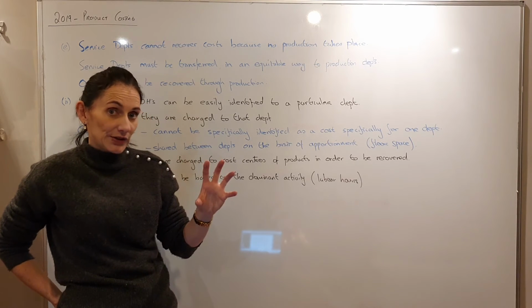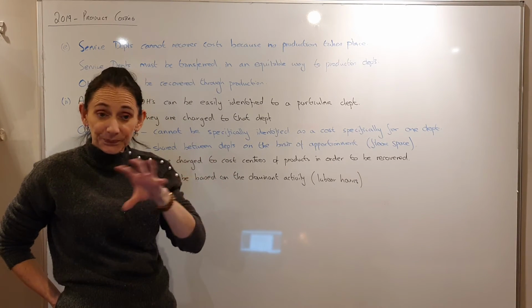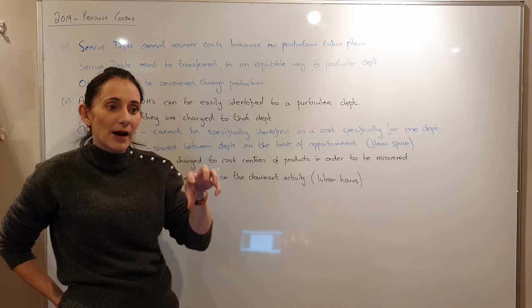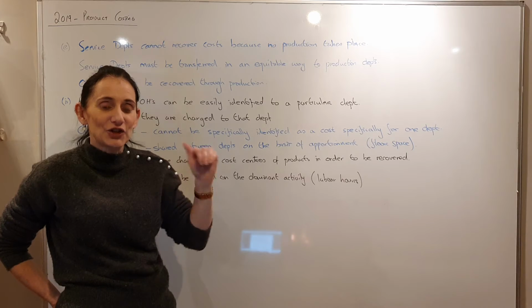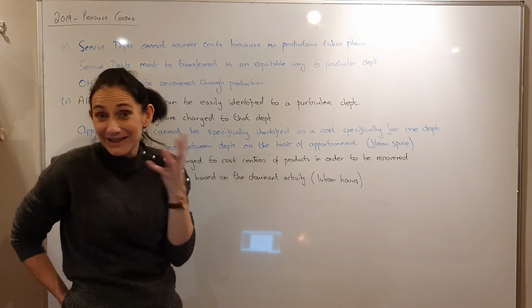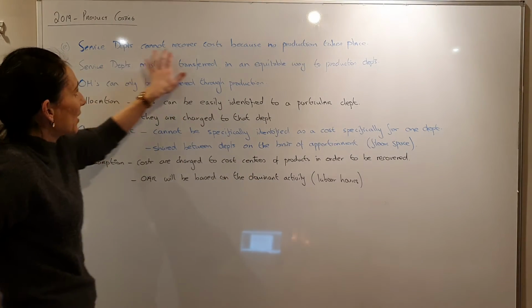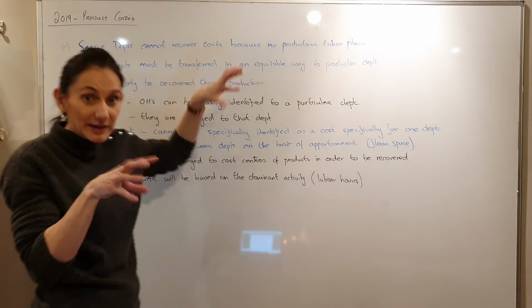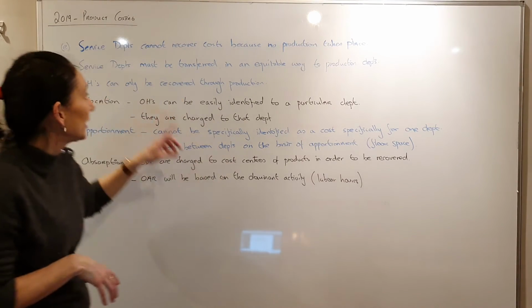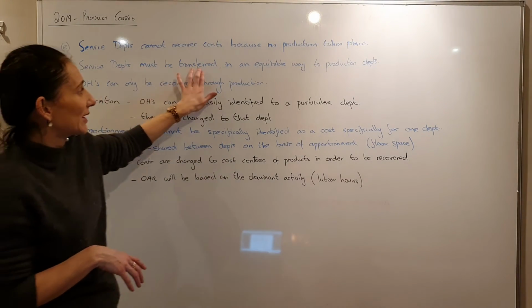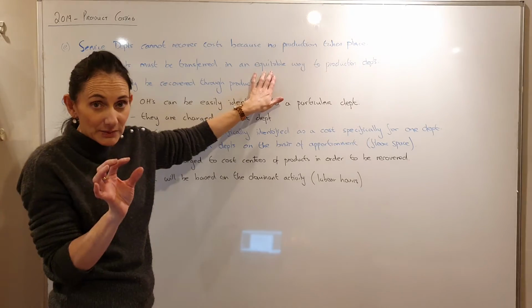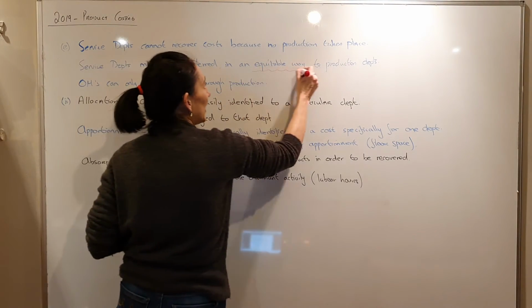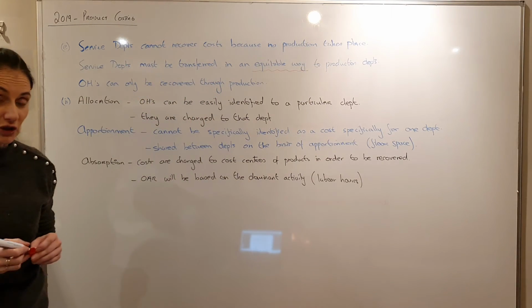Think of our secretaries, right? We have secretaries at the front of school and they all have to be paid. So how do we know how much we charge each job for part of the secretaries? So that's a problem. Service departments cannot recover their costs. The secretaries, we can't recover their costs, but we need to include them in the cost price, okay? So service departments must be transferred in an equitable way. Now that word equitable way is really important. You have to have an equitable way due to production departments.